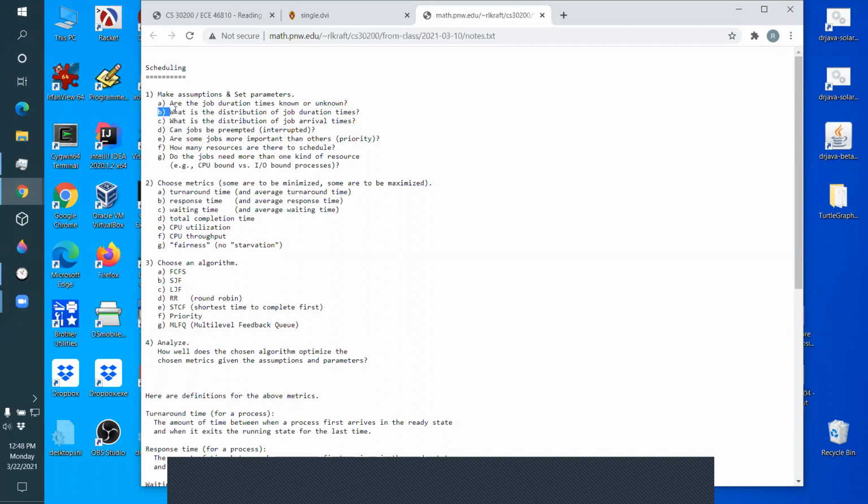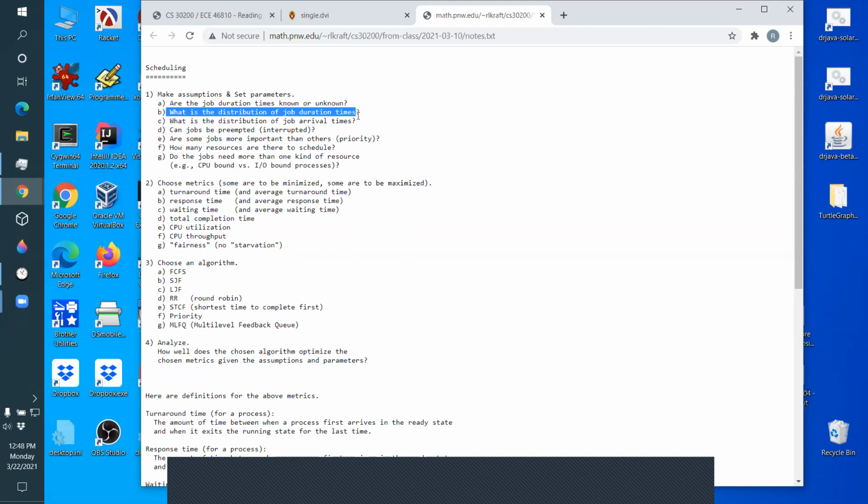Do you know when jobs are going to arrive? We'll start off with they all arrive at the same time, like in the morning, somebody has a list of jobs that needs to be scheduled during the day. Okay, so that's one thing. Do jobs just arrive as time goes on? As the day goes on, as you're computing, do new jobs arrive? Oh, I'm sorry, that was C. I misread. C is: what is the distribution of the job arrival times? When do jobs arrive? Do they arrive all at once? Do they arrive evenly spaced out during the day?